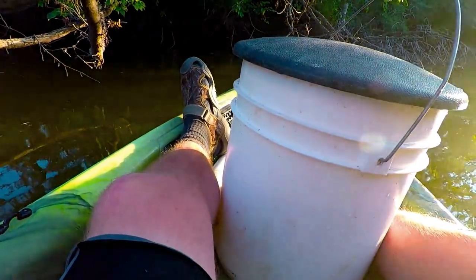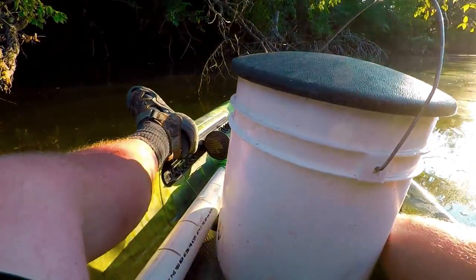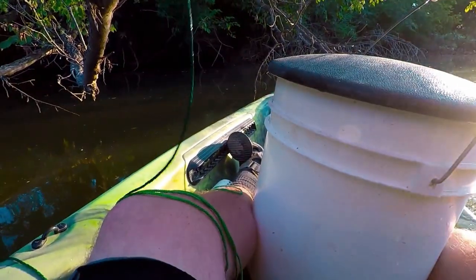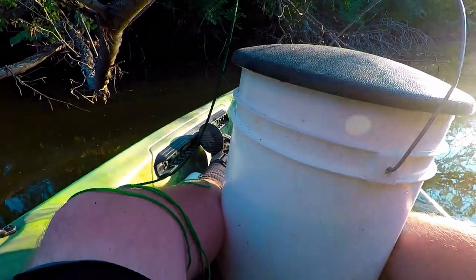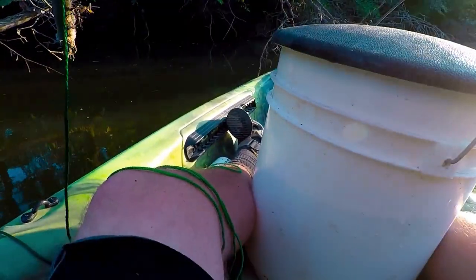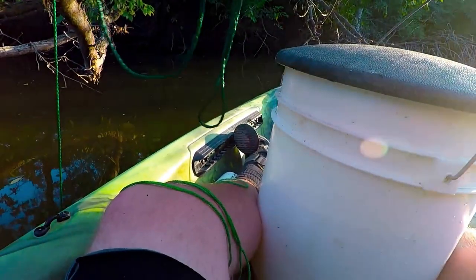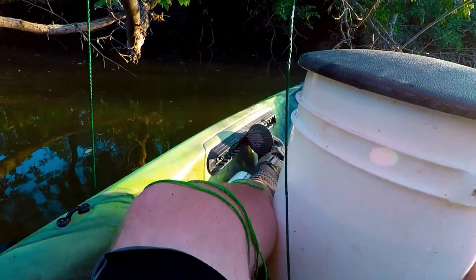Made it to the first spot. I put my kayak paddle in the water and couldn't touch the bottom, so I think this will be a good spot. I'm grabbing some line to tie it up. What I really want to look for is kind of a V off of the tree — that way if the line moves up and down the tree it'll get wider. I like to feel where the bottom is and then go up a little bit so that fish isn't sitting right on the bottom.